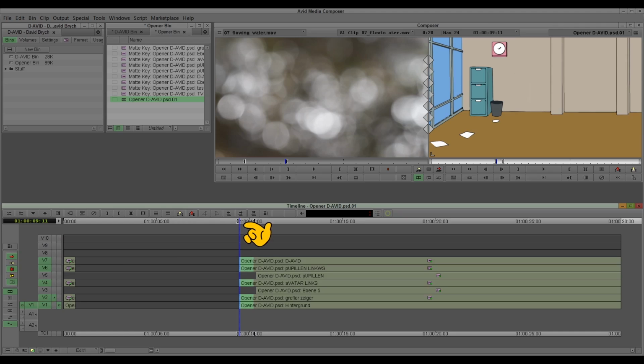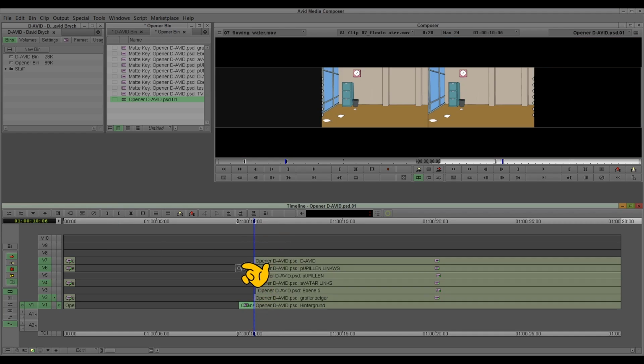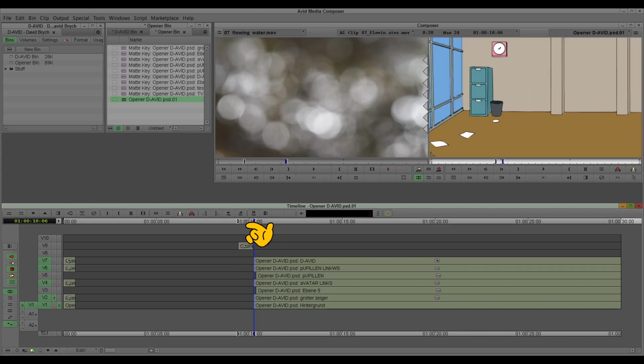copy it in, and they have to be added. I push the E button to add edit. This is this one. So this is all separated now, and now I push the collapse button and everything is in one track. It's in the so-called submaster.